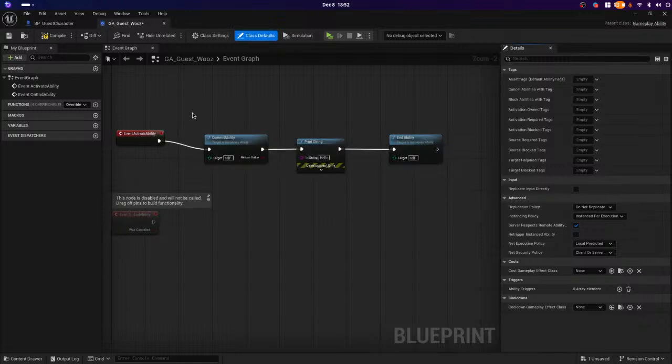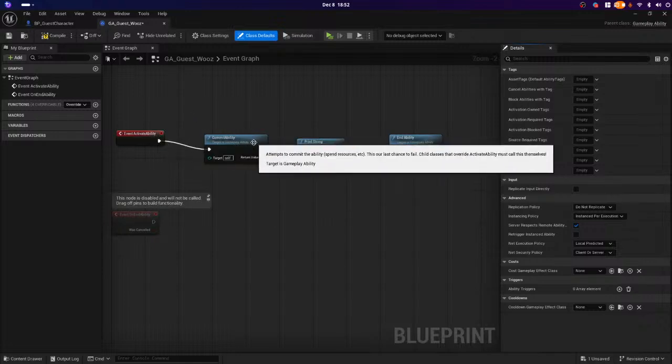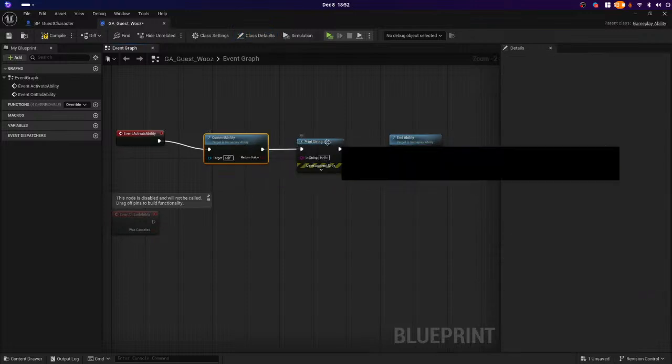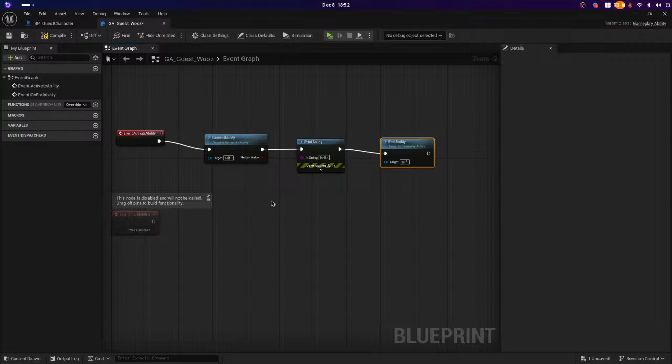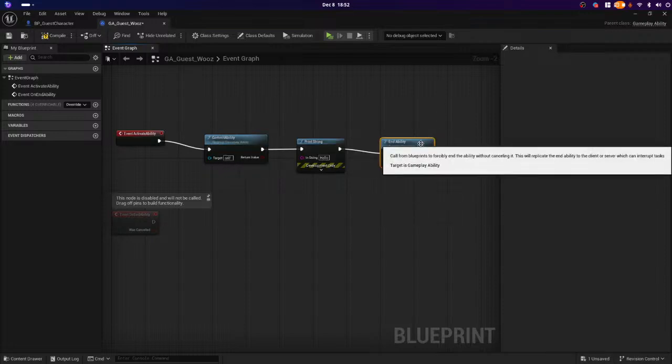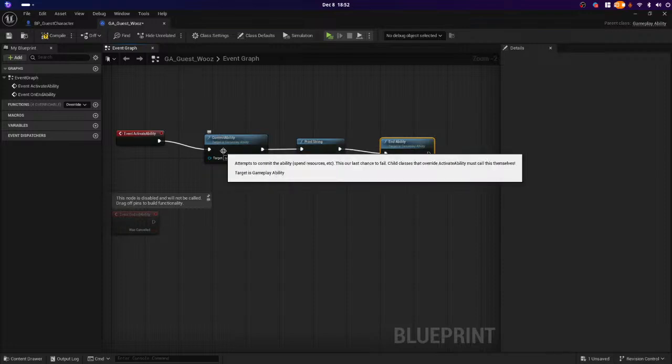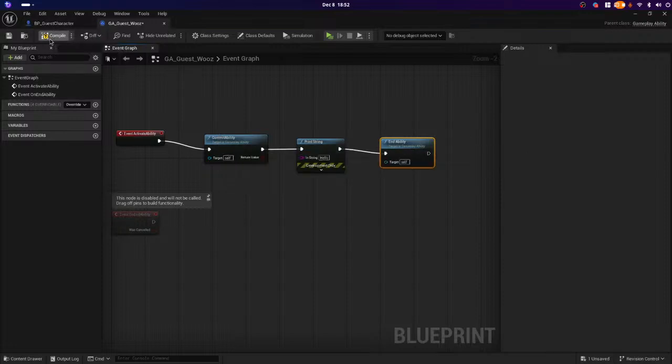You can put some stuff before here to check, and then you say, okay, we're doing it, do the thing, and then you say it's done. And you have to do all of these, because what we call is going to be asynchronous. So it has to know when it begins and when it ends.